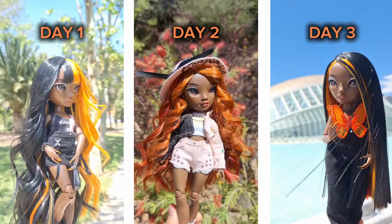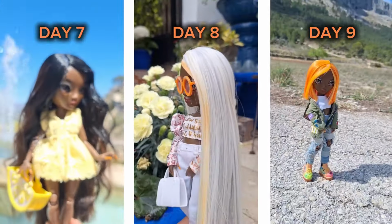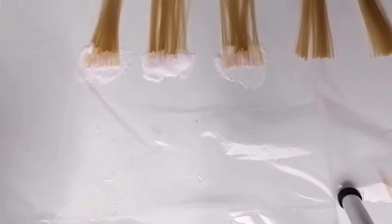I've been really enjoying wig making lately, and I've gotten a bunch of questions on Instagram about the process. I did make a doll wig tutorial already 3 years ago, but since then I've learned so much, so I wanted to give you an updated version today.